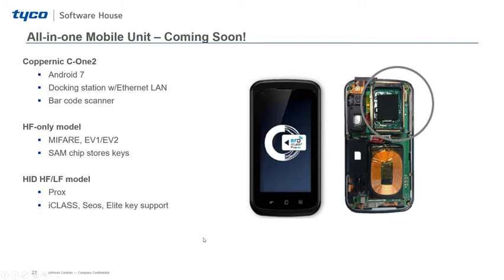Is a license required for the C.CURE Go Reader or the Go app? The license is required for the C.CURE Go Reader. When you first boot it up, it'll check its license count at the main server. And it's a concurrent license. You can have 10 defined in your system, but if only 5 are used at any one time, all you have to do is buy 5 of the licenses.